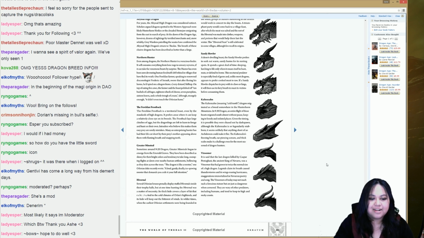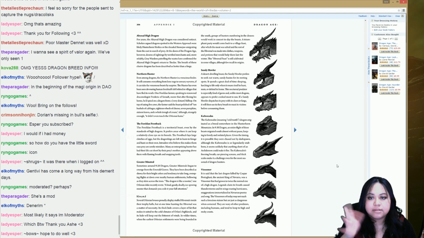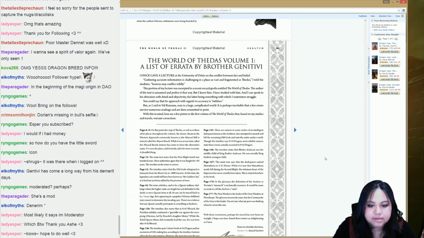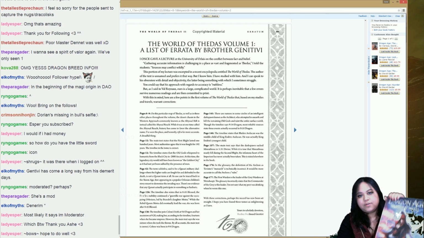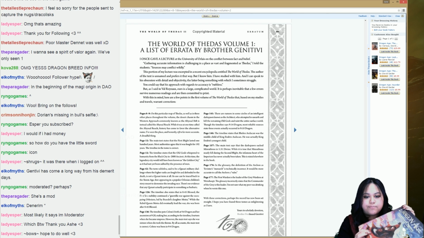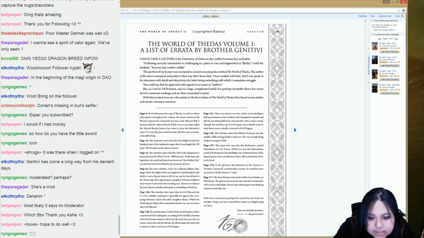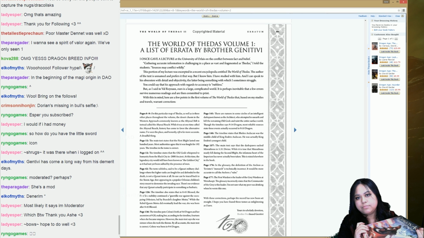No problem, Esper. Let me see it. The rest of them are basically just general descriptions of the dragons. Oh, here it is. Like I said earlier, for the first volume, which is this one, there were a bunch of problems. Wait, hold on. 3, 6, 9, 10, 11. Okay, so there were 11 errors in this book that they are correcting here.